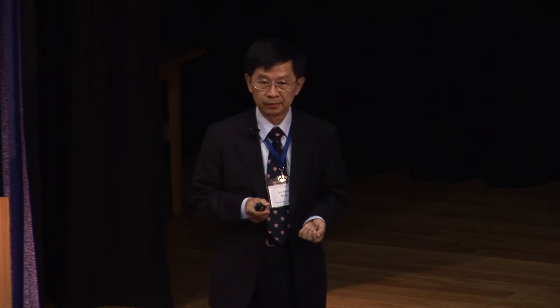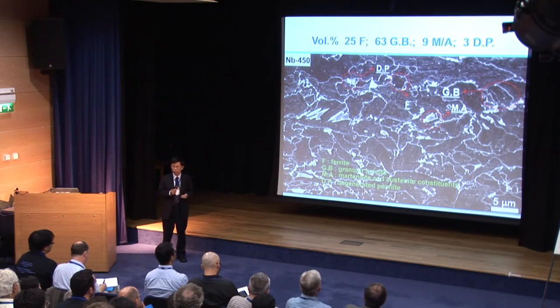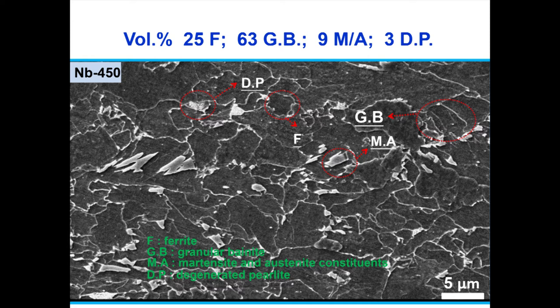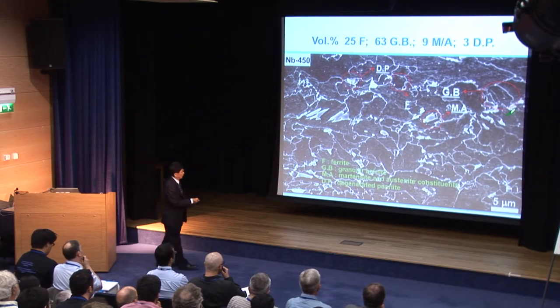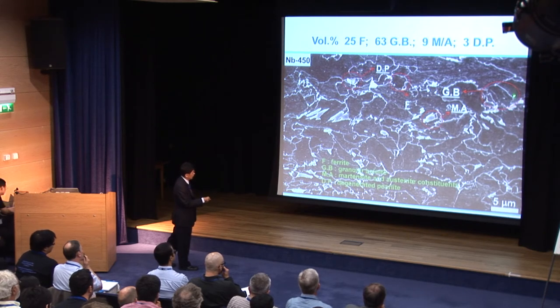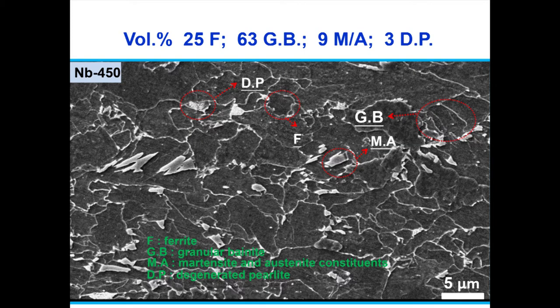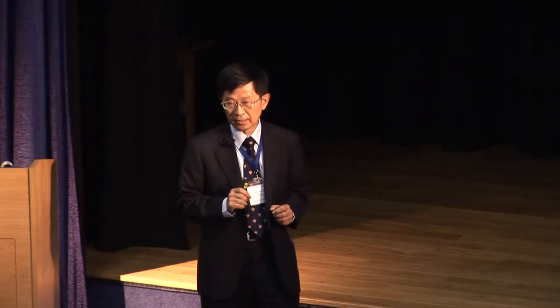I think the metallography data is very important. We need that because we would like to correlate it to the properties. Here, I would like to show you the typical structure of the so-called granular bainite. We can see this is MA, the martensite-austenite constituent. It's quite easy to distinguish MA and degenerated ferrite from the morphology. And here is a granular-looking structure, the granular bainite, and here is ferrite. In fact, it's very difficult to distinguish between granular bainite and allotriomorphic ferrite. So we made every effort to distinguish them.